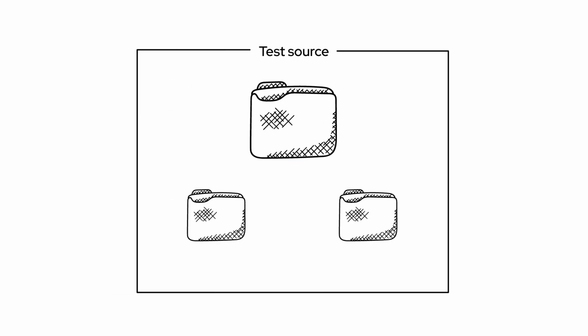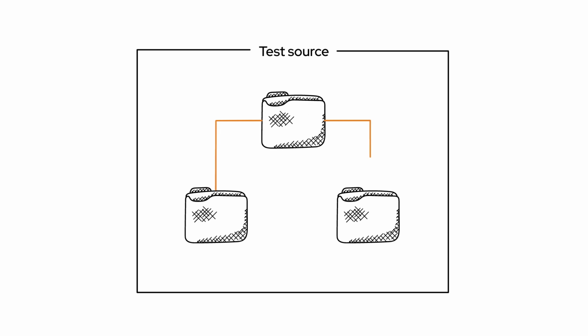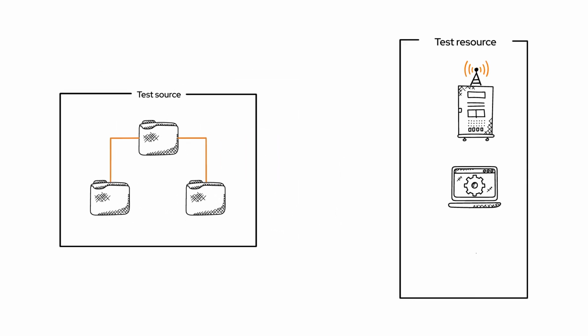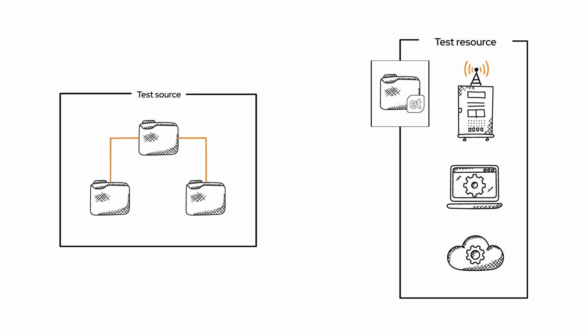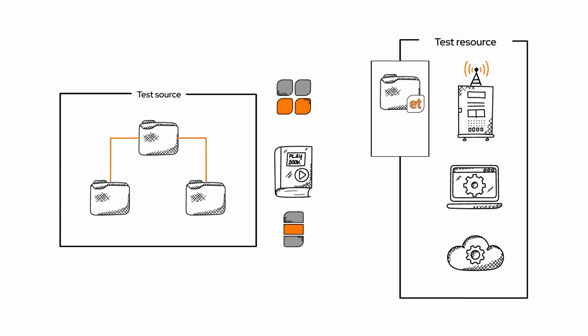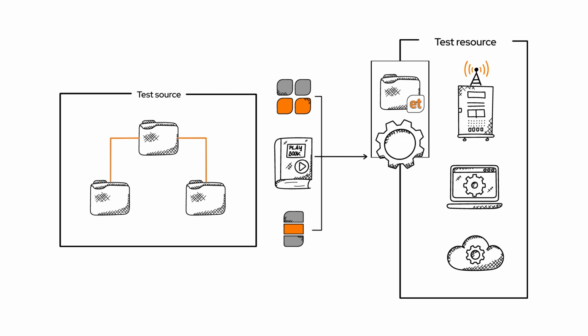A test source can be any kind of file structure which contains the necessary files for a test execution. In most cases, the test source refers to an ECU-TEST workspace which is downloaded to the test resource. In this workspace, ECU-TEST is started as well as playbook command steps are executed.